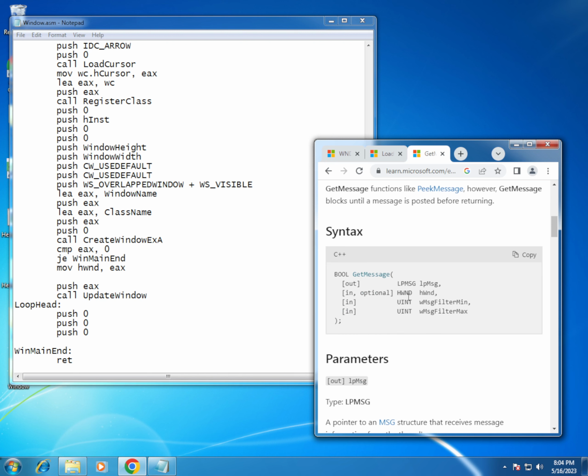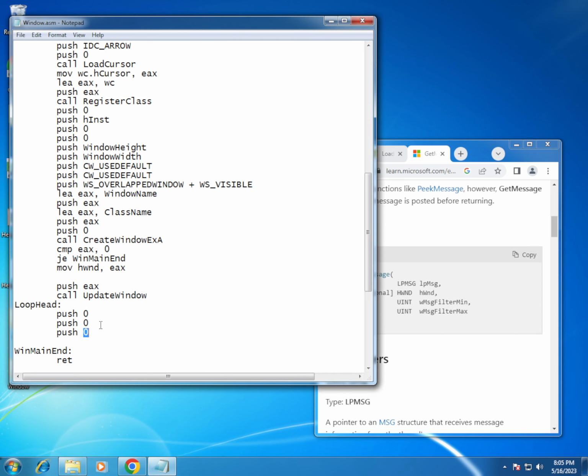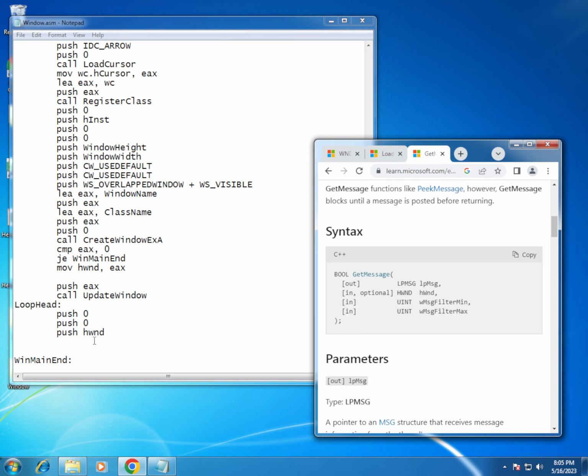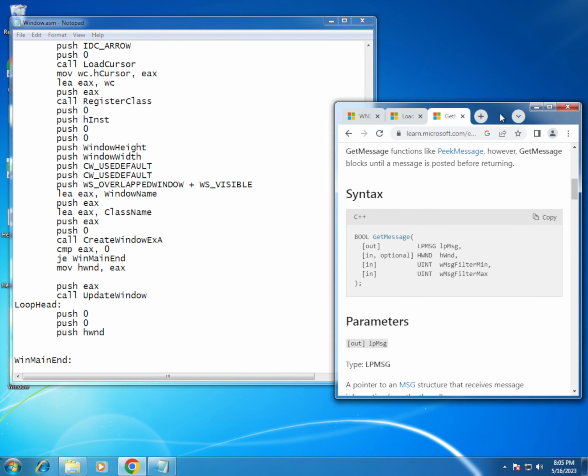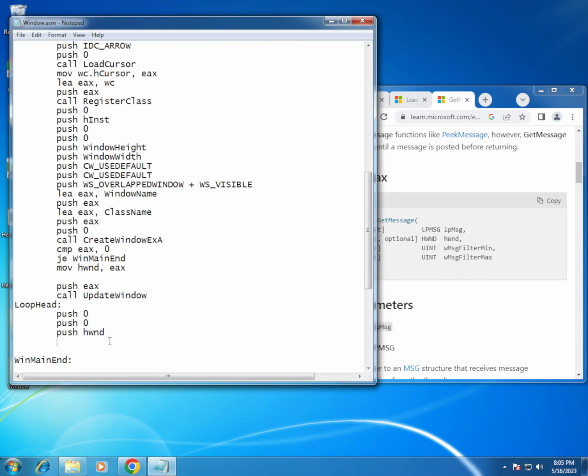And, I mean, we could put the hwnd there. Although I guess we don't really need to, but still, let's just put the hwnd there for the sake of being tidy. Oh my god, assembly makes my brain rot. Whatever. Anyway, you're going to load EAX, and we're going to load the message.